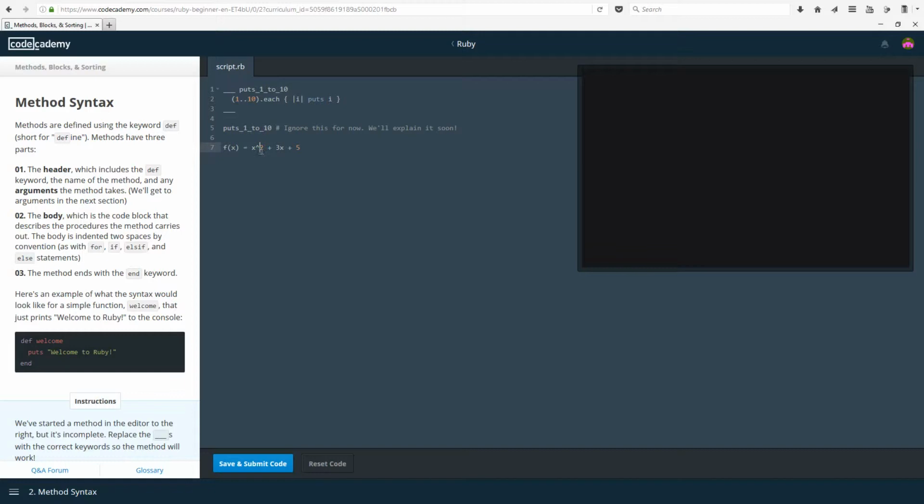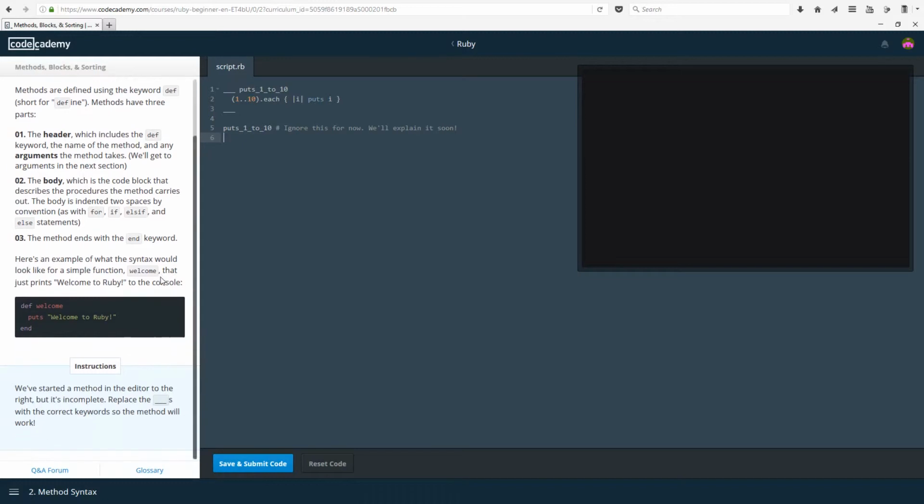The body is this part, what you're doing to the input, and the output is f of x. So if you put 2 here, then you would do 2 to the power of 2, that's 4, plus 6, plus 5. 4 plus 6 is 10, plus 5 is 15. That's going to be your output. If you think of a method as something like that, then it should make more sense.